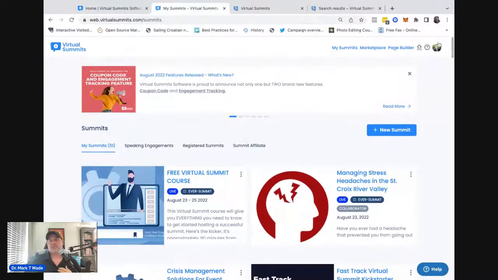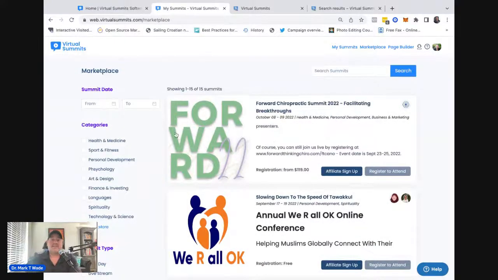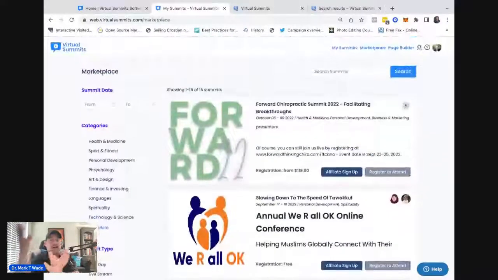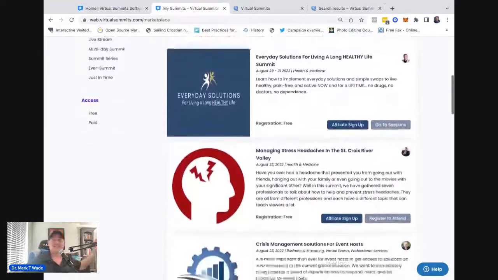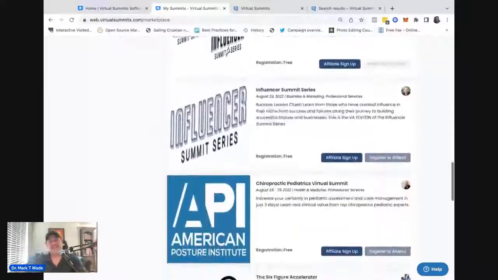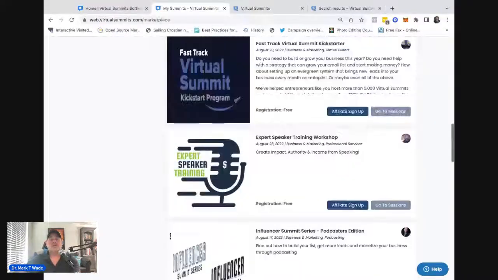So just again, a quick overview. We've got our profile, our billing, the help center right there. We've got the summit marketplace, which has some cool new summits that have just been dropped onto it. The summit marketplace is a place where you can highlight your summit to our database of attendees who have participated in summits throughout the last 5 years. So this is a really great way to get some extra attendees into your summit without even having to worry about the promotion and the speakers and all that, paid ads, things like that.